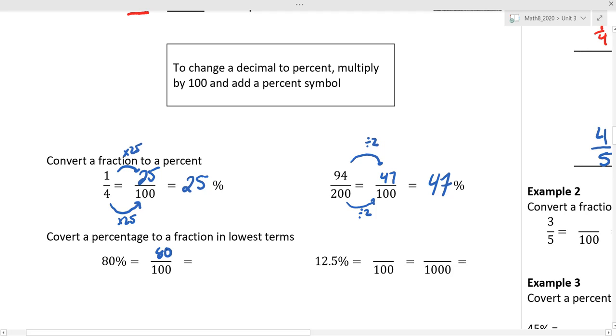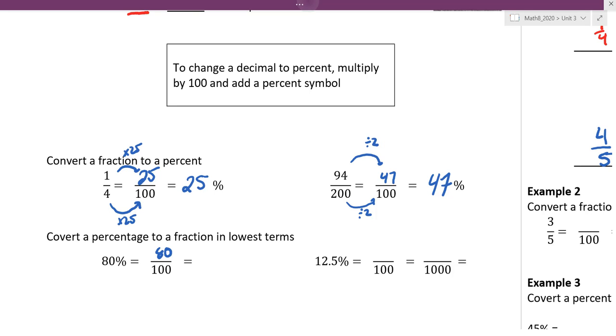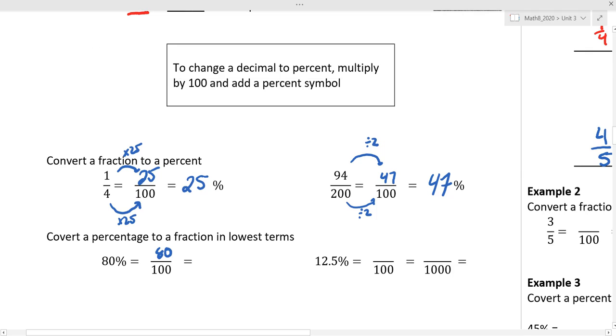Noah was already progressing that way. 8 over 10, yeah, there's 80 over 100. You know you can divide both numbers by 10, right? They both end in 0, so you can divide by 10. 80 divided by 10 is 8, 100 divided by 10 is 10. Or couldn't that just be 4 over 5? Yeah, and then they can be further reduced because you're still with two even numbers.